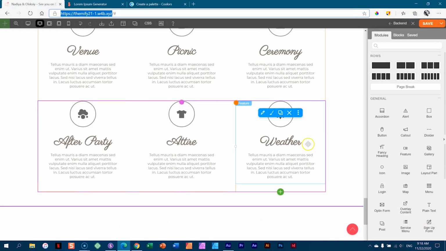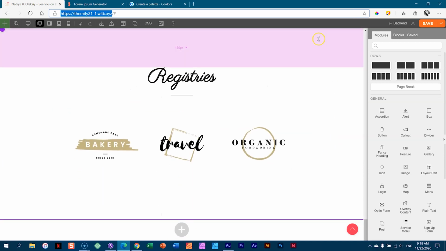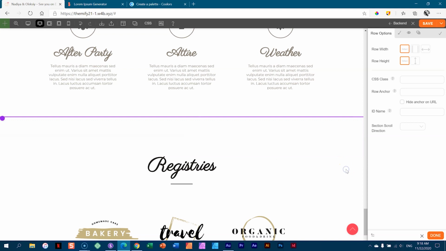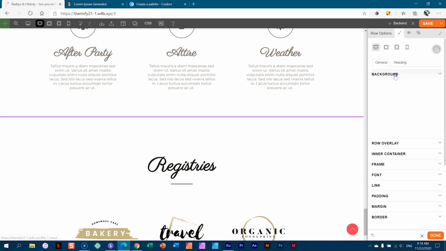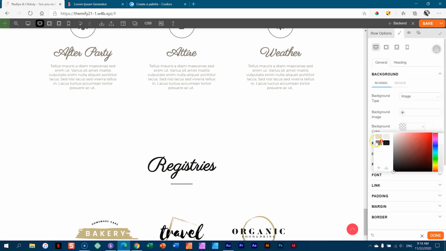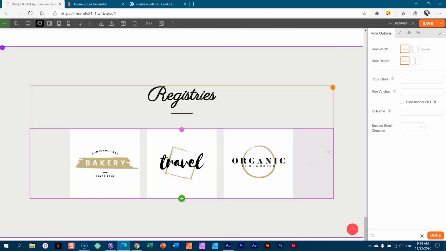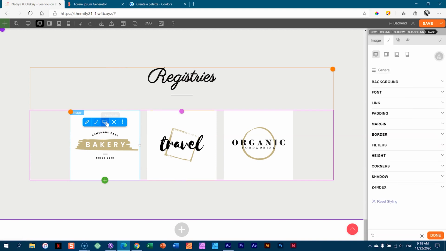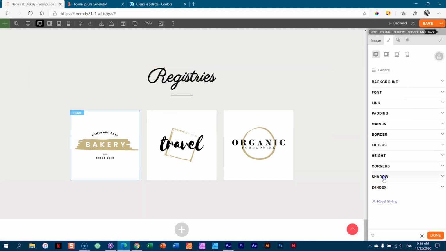To put a little bit of change and definition between these, let's just change the color of this column here. Double click on the column, go to styling, background, and let's put the color on this light one. And I don't have that in PNG. Oh, how embarrassing. But I actually think it looks nice with the boxes, if I have to say so myself. And what you can do with the boxes, let's go to styling. There should be shadow. Yep, there's a shadow down here.